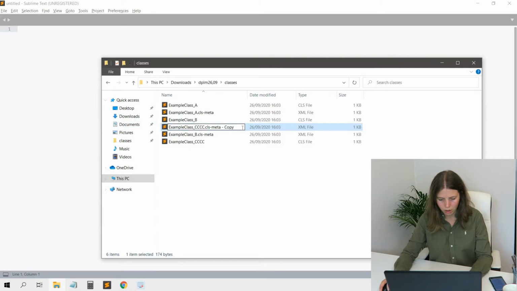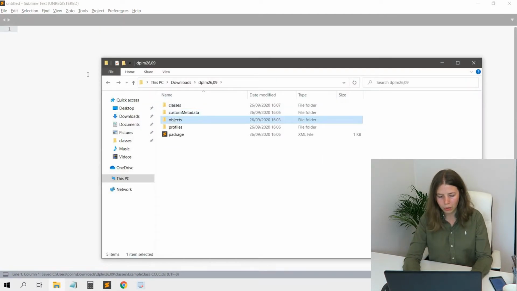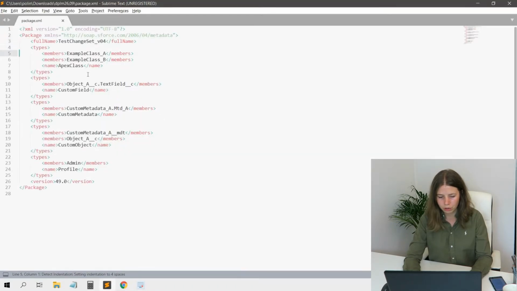So I added this class C with some stuff in it, just some variable. Save, okay. I will now add it to the package as well.